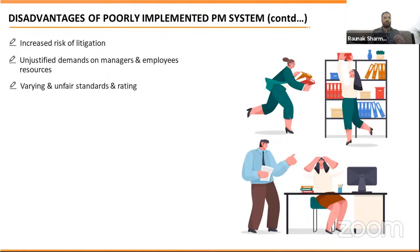We always look for people who perform, and not just perform, consistently perform. Say for example, every year you have a different kind of report for consistently performing employees, what kind of impression would they take of the system? That the system has a lot of problems. It is not right. It has got a lot of things that are not in place. So it will be unfair for the employees to get a different evaluation every time it is done.